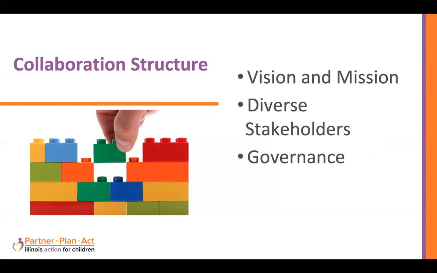Governance. Governance is the way that a collaboration is managed and the systems in place for managing their governance structure. There is no one-size-fits-all style of governance. It has to reflect the needs of the collaboration, so it can look very different from community to community. And then resources. Resources can be collaboration partners sharing time, knowledge, connections, and materials. Other types of resources include backbone organizations, public funding, foundational grants, individual donations, and in-kind donations.